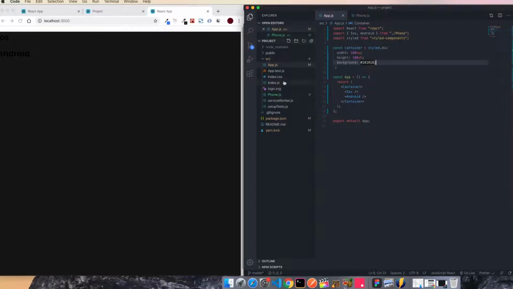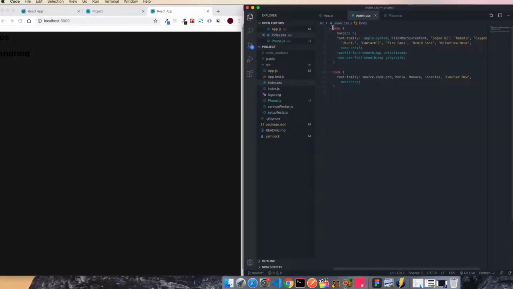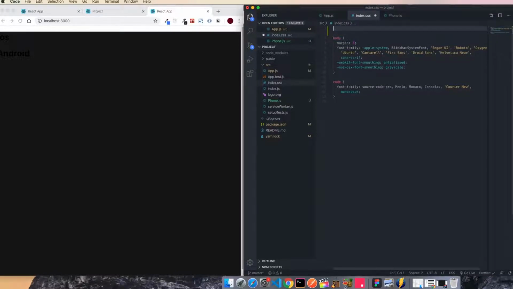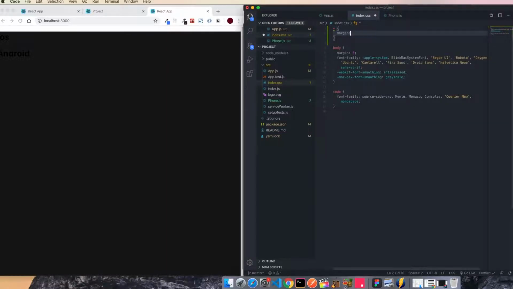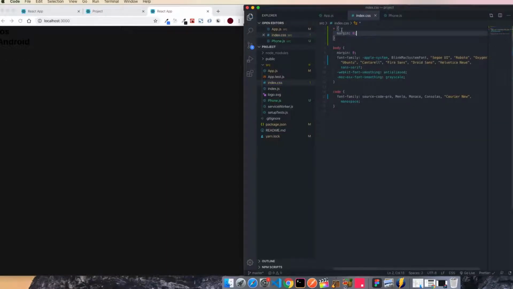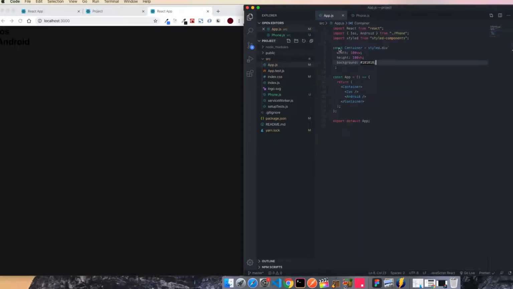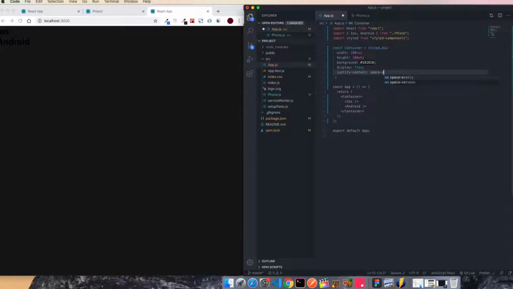Perfect. Let's go to index.css. I don't want any margin, so perfect. Close that up. All right, so I want everything centered. We'll have this space evenly.